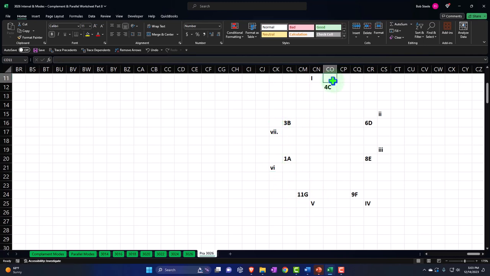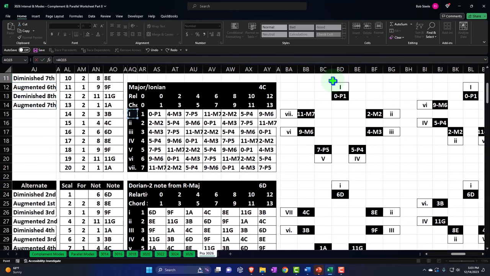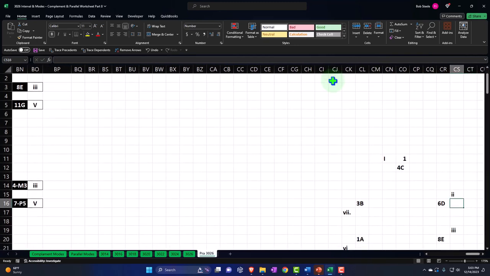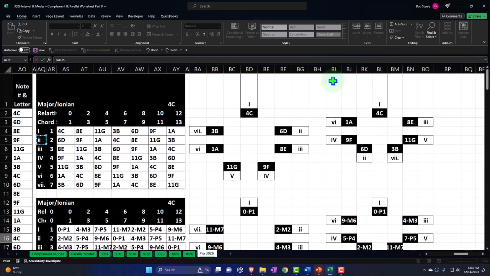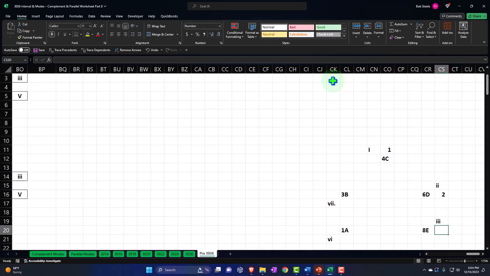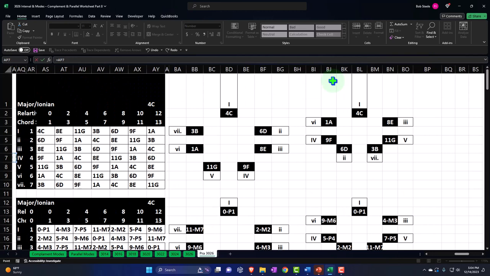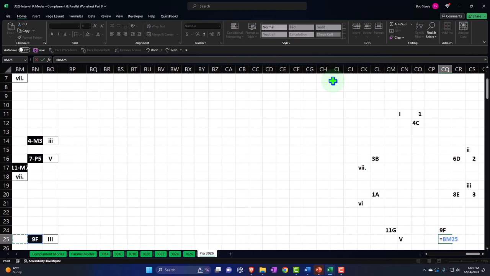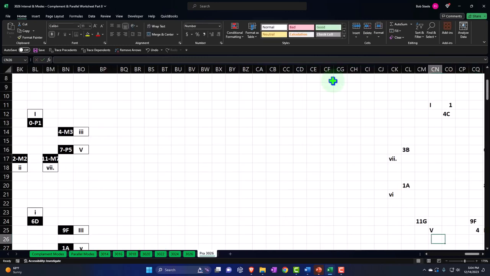Okay, and then I'm gonna put a one. Again, you could just put a number one right now, but I'm gonna try to pull it from what we've built over here somewhere. So I'll try to pull it from our numbers over here. So there's the one. I'm gonna call this the two. So there's the two, and I'm gonna call this the three. So that's the three, and then this is going to be the four. So this is the four, and this is going to be the five.